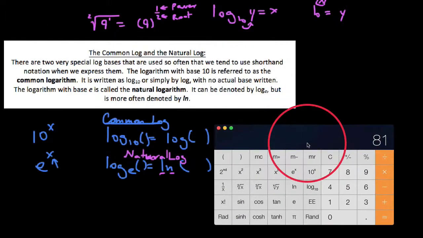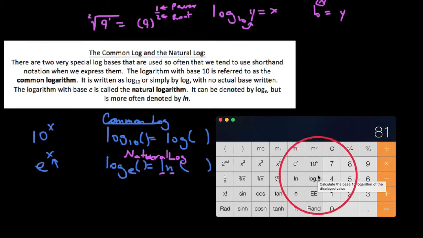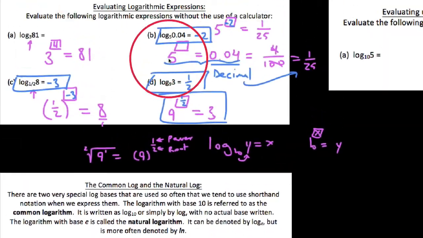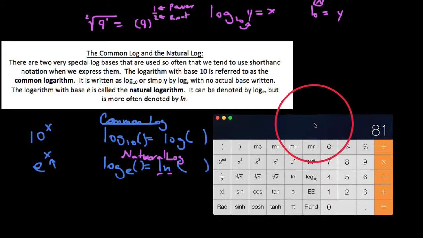So we use these so much that on your calculator, you have a couple of buttons dedicated to them. So you have the natural log and the common log. What you'll find is all these that we looked at up here, log base 3, log base 5, log base 9, whatever, you're not going to have those log buttons on your calculator. We're going to have to learn a change of base formula later to be able to evaluate those. So for right now, ln and log base 10 are both on your calculator, and we're going to use these here to evaluate these up here.